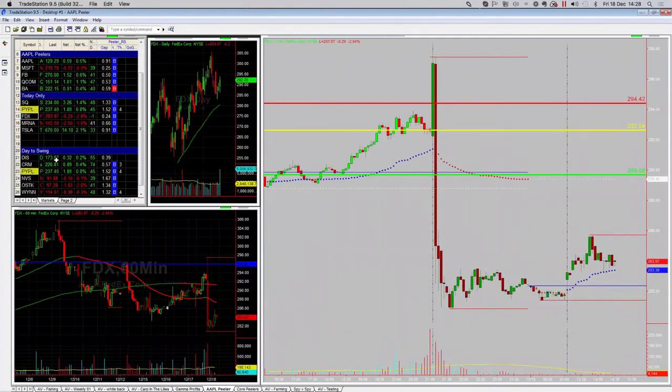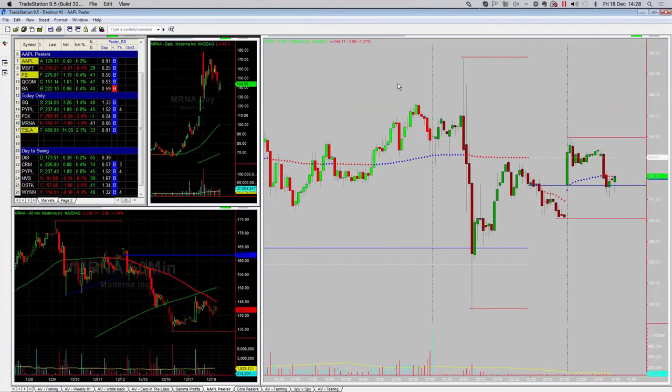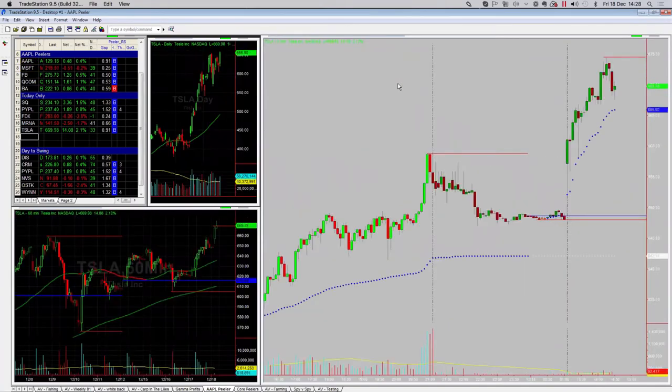I've got big charts now, 5-minute charts. Moderna, he's looking interesting. Huge market volume, not necessarily a big gap, but it has been on and off the "this looks interesting" list because of all the news going on in the pharmaceutical sector at the moment. Because of the news element, you may want to take a look at things like Pfizer, Moderna. You can go look at sector stocks just to follow us down the rabbit hole. And obviously the one that we were just focused on was Tesla there. So we've got a few stocks that look interesting.